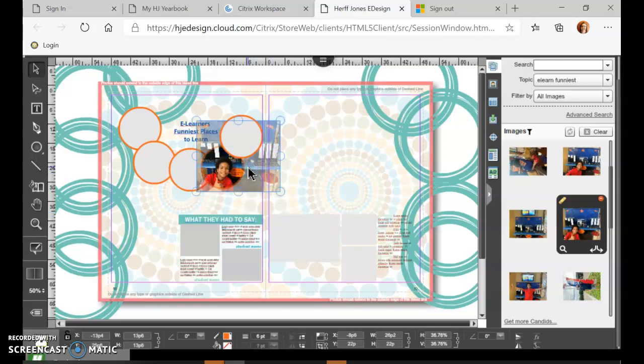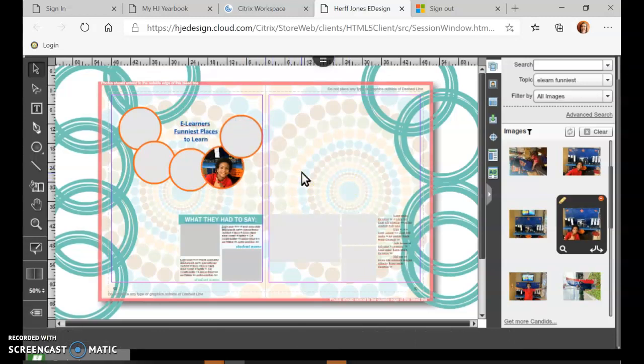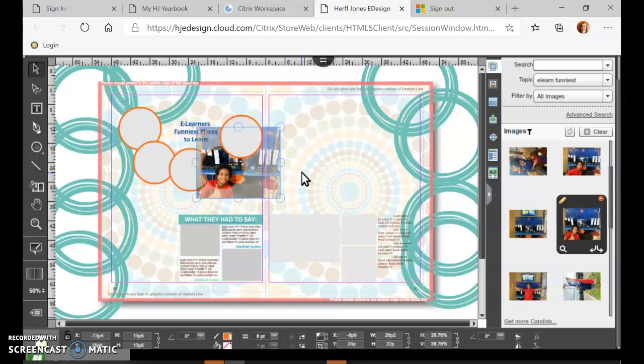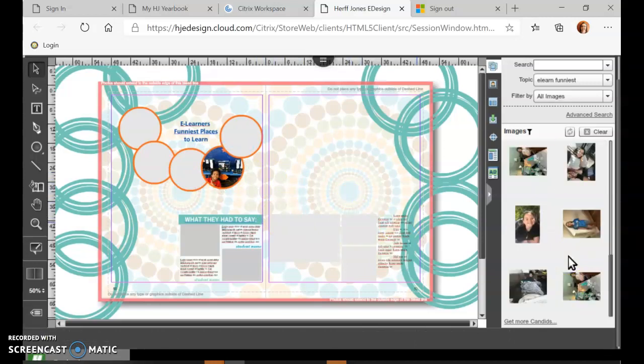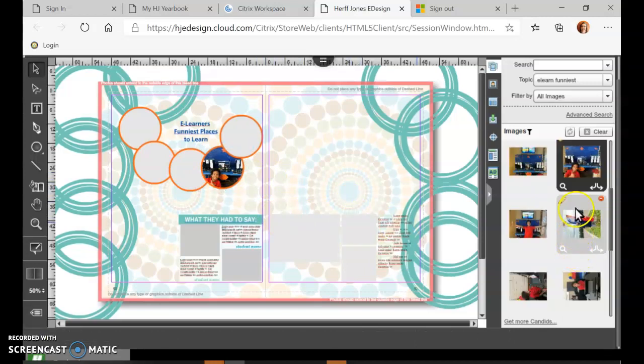And then if I hit enter, it goes away, or if I click off of it. But now it's not really showing me the funniest places e-learners. So if I hit Control Z a couple times, I can get that. So now, let's see.